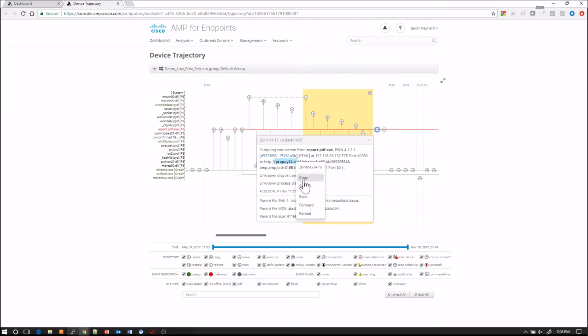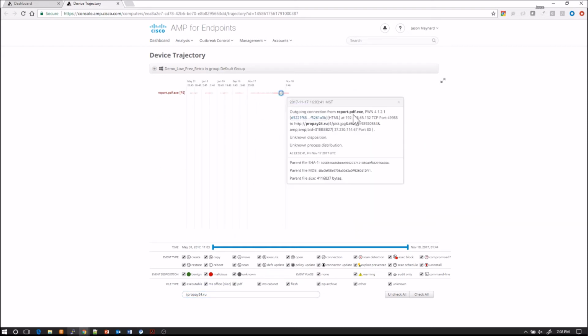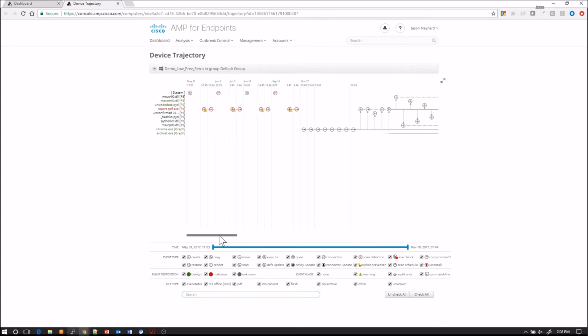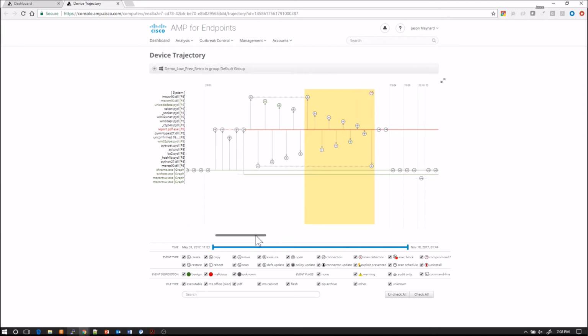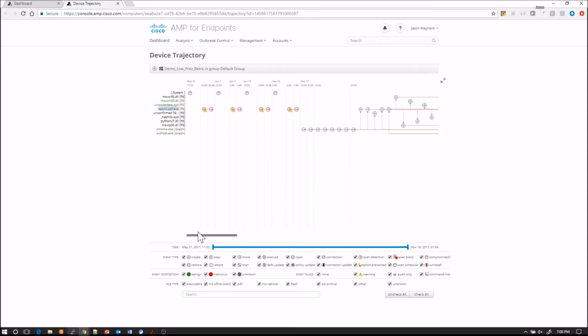Now, if we wanted to just search a specific element, we can very quickly do that. And I'm just showing you that here, that I can very quickly hone into a specific area. And in this case, I'm looking for that URL. Okay, so let's continue the investigation. So as we're drilling into here, you can see on the left, we've got some green, some red, right? We try to visually make it easy for you to understand what's taking place. So we can see that report file that we're interested in.